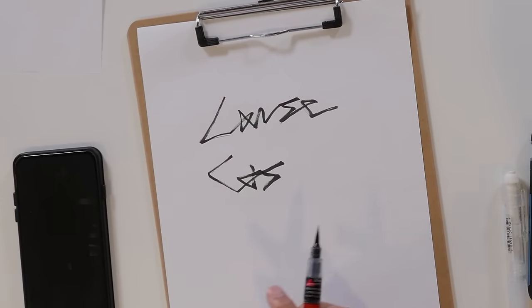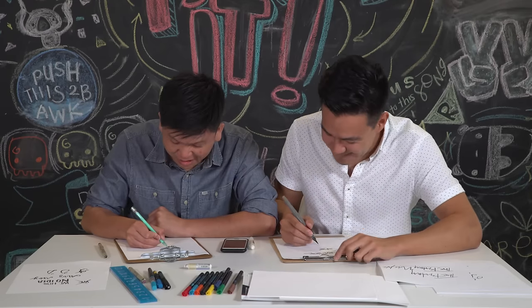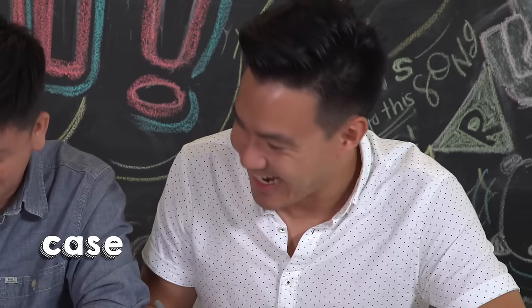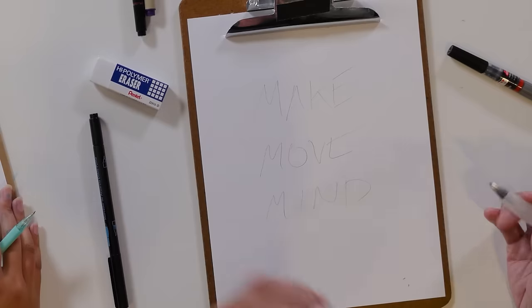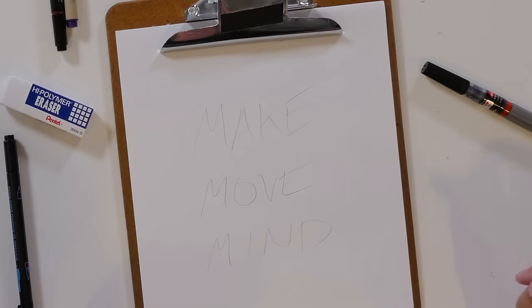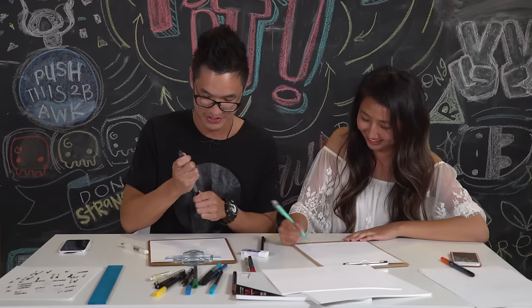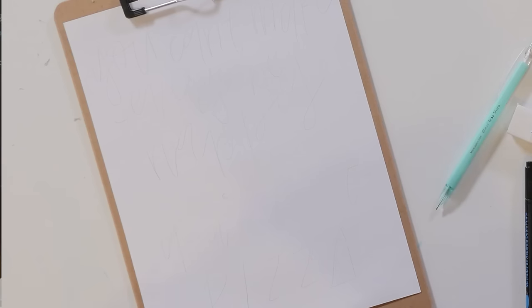I just misspelled sparks. I forgot the R. Spelling is the hardest part. Because I see sparks fly. Can I do that? That's okay. I'm okay with that. So roughly, this is the size of the letters and where they're gonna go. All right, let's try. Why am I nervous? Okay, I got my outline.